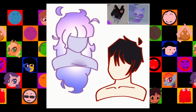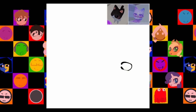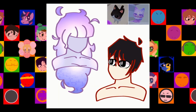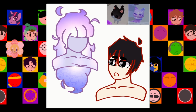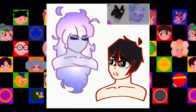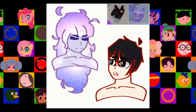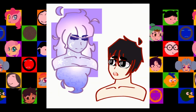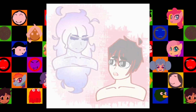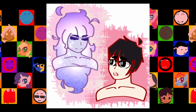I love drawing Lady Grandma's cat because I got to draw her fluffy hair, and I could experiment with the colors, and she turned out very pretty in the end, and I really like it. She's very cute, very confident, I guess. I don't know really how to describe it, but I really love how I ended up drawing her. There isn't really anything to say about this piece. It's literally just two characters looking up at each other. I gave Lady Grandma's cat a bunch of cool star patterns on her skin, which I think were really cool and cute. That's kind of it with this one. So let's go on to the next one.